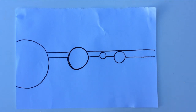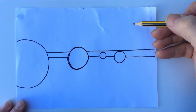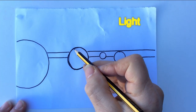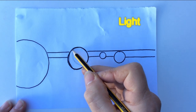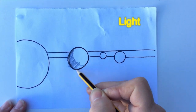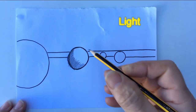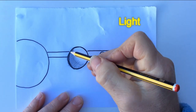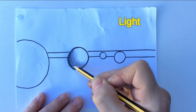Now, I've got some circles on the page. To make the illusion of space or distance, and to make them look full and volumetric, all I have to do is start to pretend there's a light source over here somewhere. So I'm imagining there's a light over here somewhere shining down, and it's shining on this ball. To make the ball, I'm going to make a crescent shape and shade in this side using my pencil. Notice I'm making a wee bit of a mess, that's okay. I've made a bit of a shadow there. But now I'm going to smudge that shadow a wee bit to make it softer. And I'm going to make it a bit darker again. So I'm going to go back over it and make it a bit darker now. As it gets closer to this edge, it's getting a bit darker.